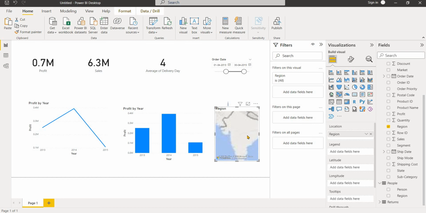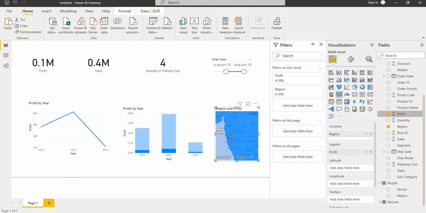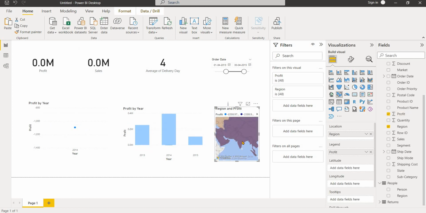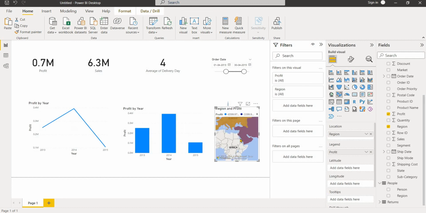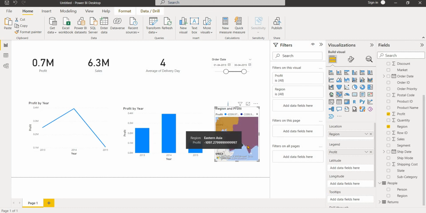This will help us visualize our data very easily. According to this profit and region, our map is showing our data. So click on this country or region, and it will show accordingly the profit and so on in that region.